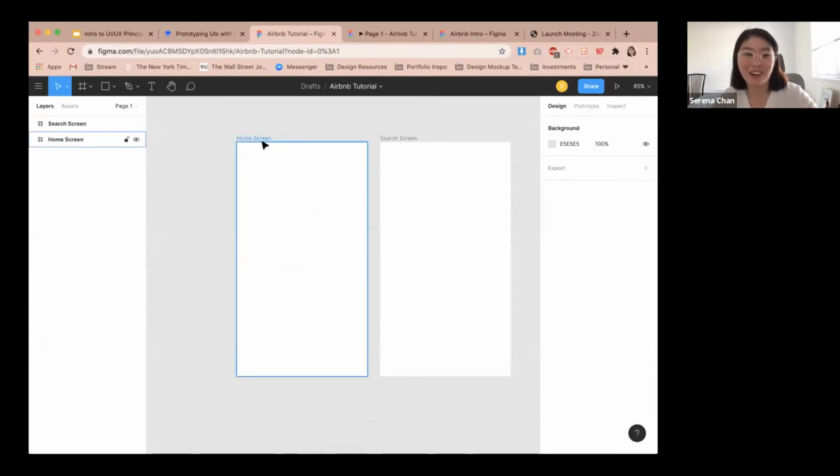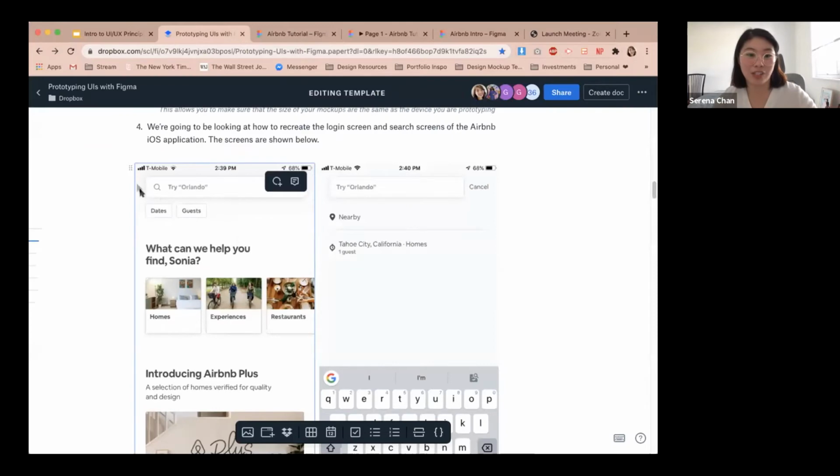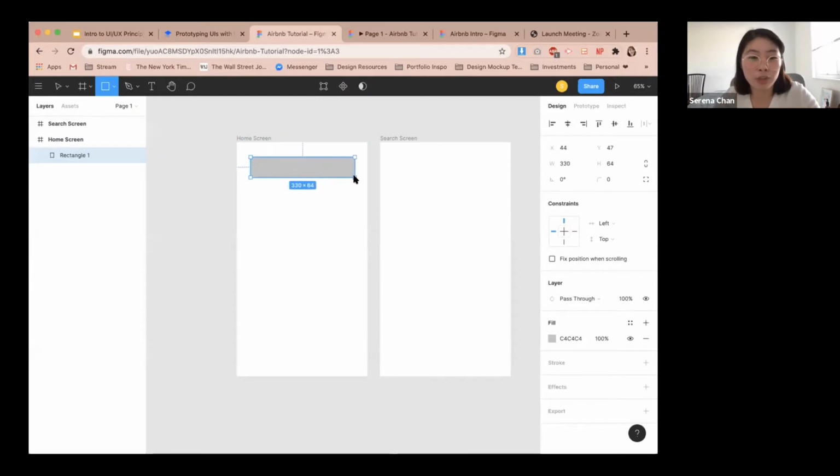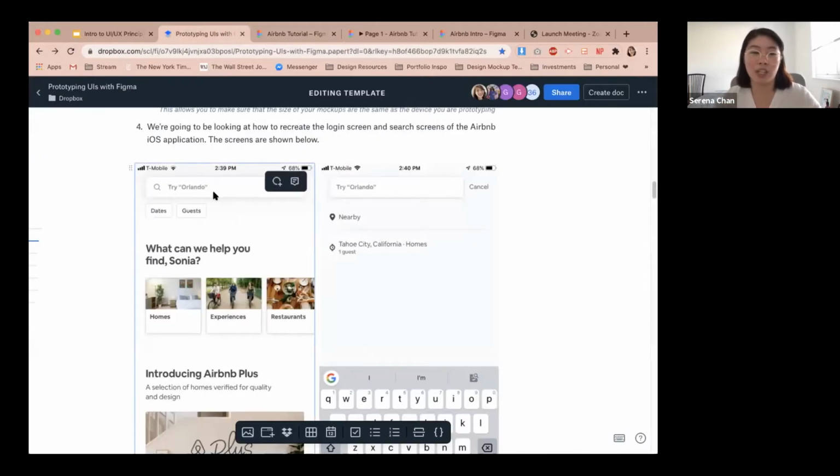So for our home screen, right now I'm going to try to create this search bar here. I'm going to click into that, and we're going to select our rectangle tool. The shortcut for that is hotkey R, so if you want to quickly select the rectangle tool, just press R. I'm going to eyeball the search bar, and over here I can adjust the width and height to my liking. I'm going to do 358 pixels by 52. You can totally make this how you want. I'm just eyeballing what I assume Airbnb did for their search bar.